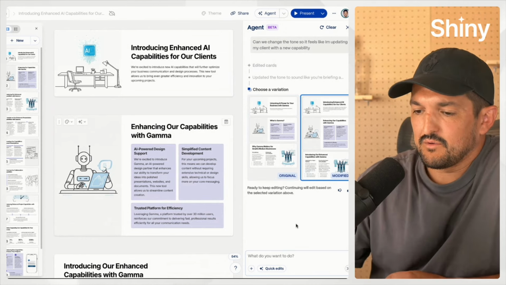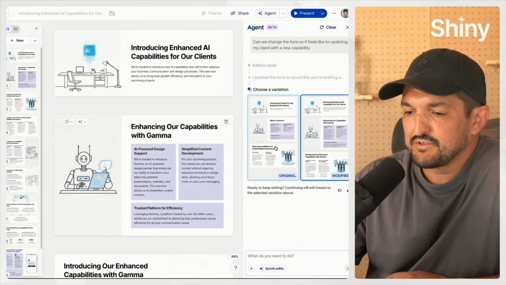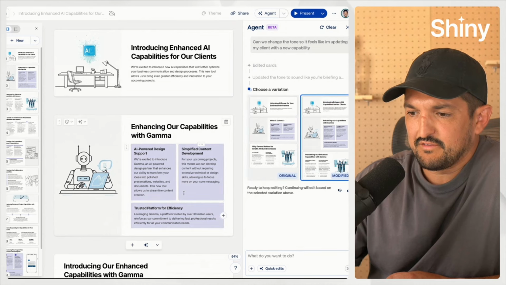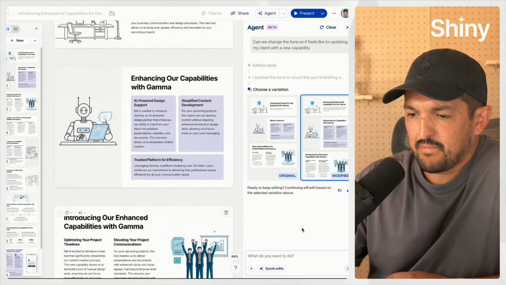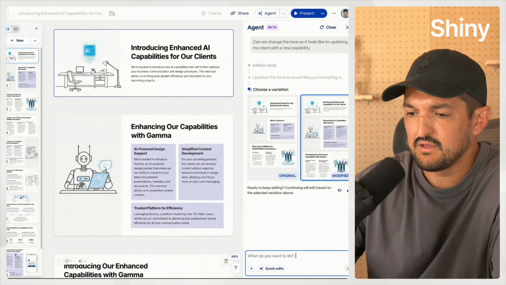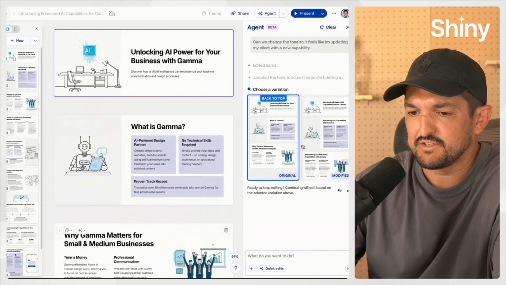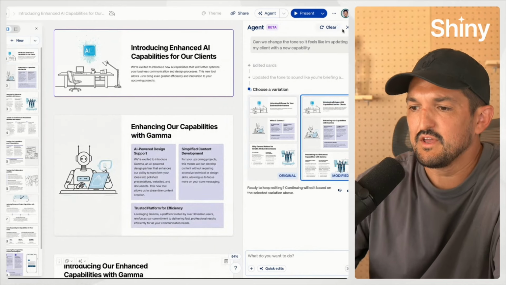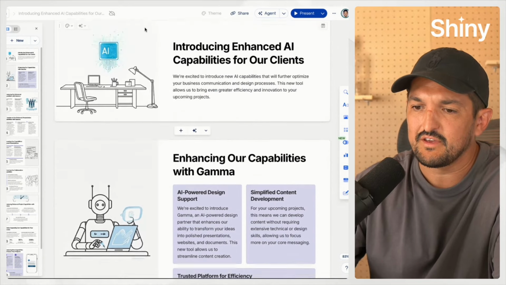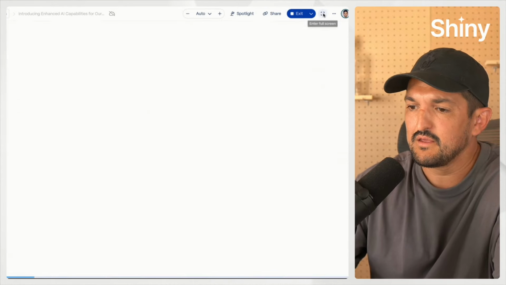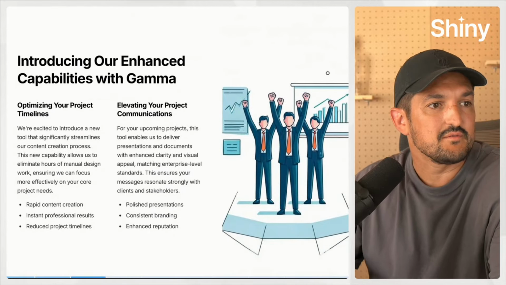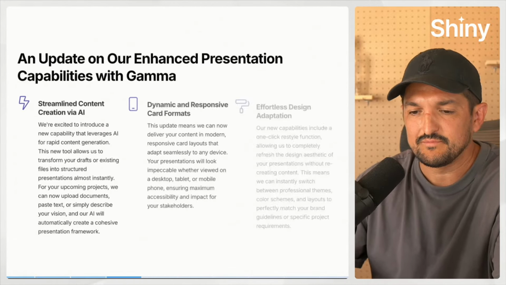Okay, here we go. Choose a variation, original or modified. I think this was original, this is modified. I think this has actually been modified. Yeah, sorry, it's changing. I didn't see it changing it. But that's good. So that's the agent. You can just talk to the agent on the right hand side and edit it. And here we go. It's pretty good. Hey, you can see how quickly you can do stuff.